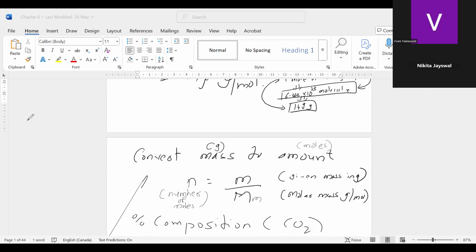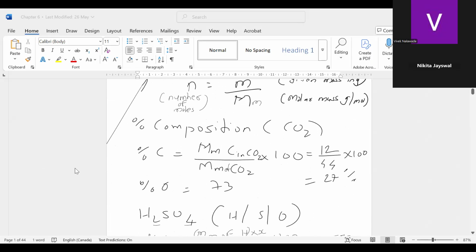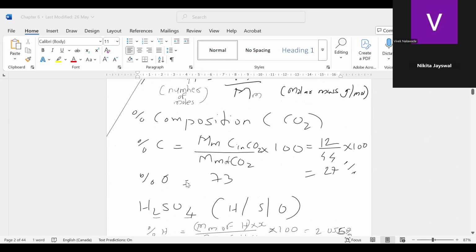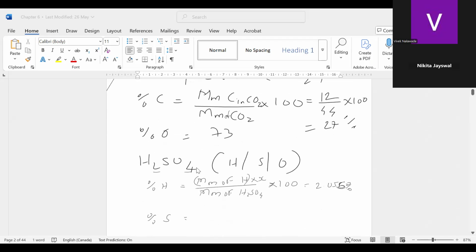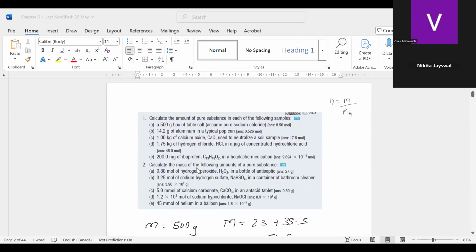Great. We'll do percentage composition later, but for now just remember the formula. The percentage composition of carbon in carbon dioxide is the molar mass of carbon over the molar mass of carbon dioxide, times 100. Carbon is 12 and there is only one carbon, so it is 12 over 44 times 100, which is about 27%. We'll do this later when there is a need. For now, let us skip it.